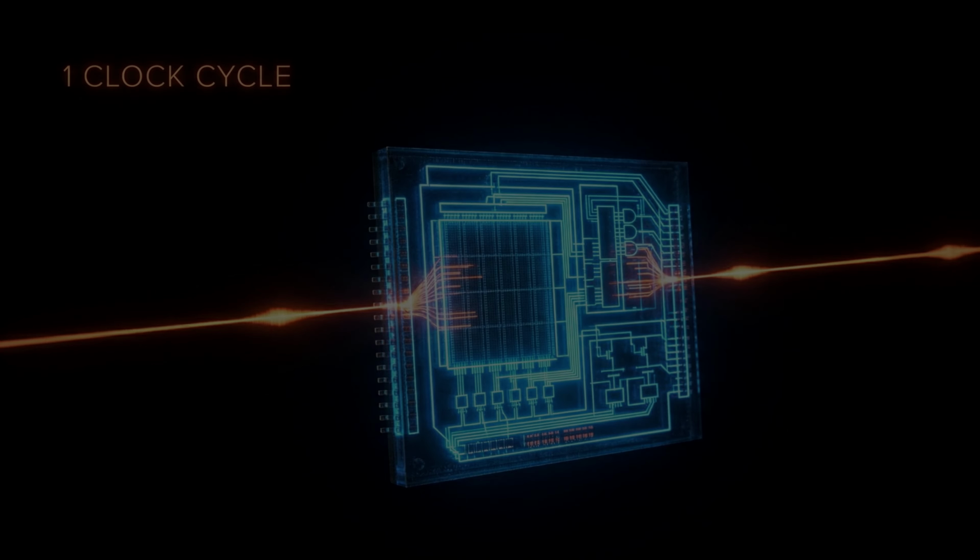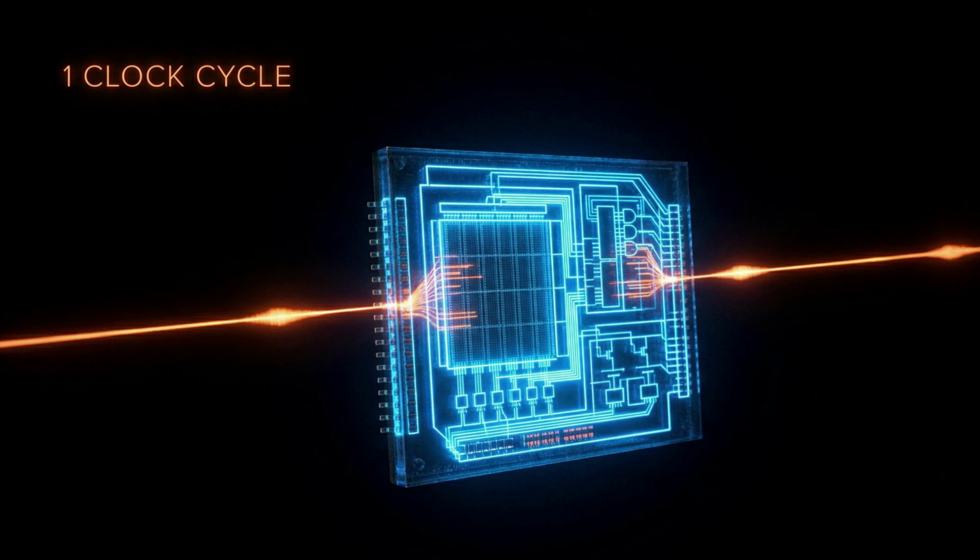These blocks are not measured in gigabytes, they are measured in megabits. But what they lack in raw volume, they compensate with absolute and terrifying speed. Imagine two safes. The first is a massive vault in the basement. Enormous capacity, but a journey is required to reach it. The second is a small safe bolted directly to your desk. Smaller, but you reach it without standing up. BRAM is that desk safe. The ghost does not travel to its data. The data lives inside the logic.